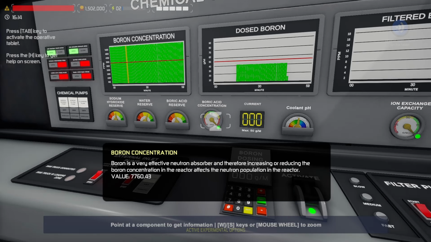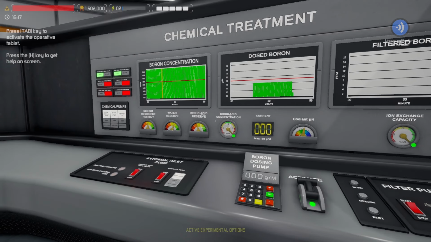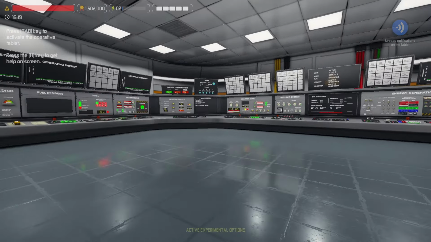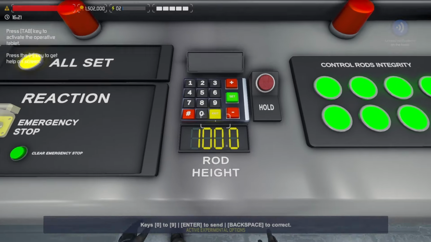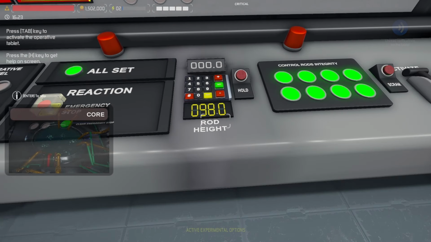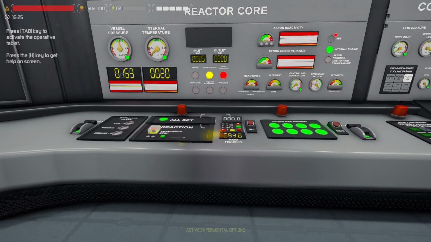Okay, so we're at 7,760. I don't know how high it can actually go. Maybe it could go up to 8. But now we're gonna do our test. So we're gonna pull the rods to 0 and then slam the fuel in.